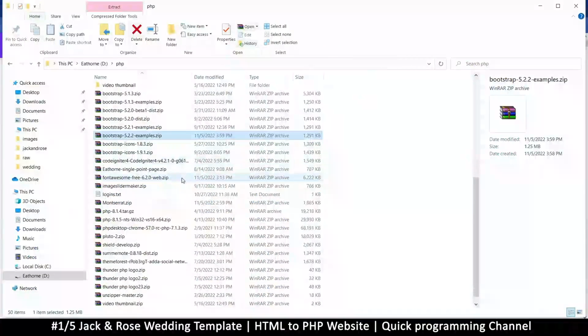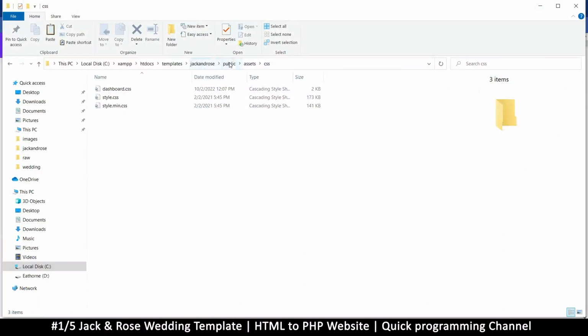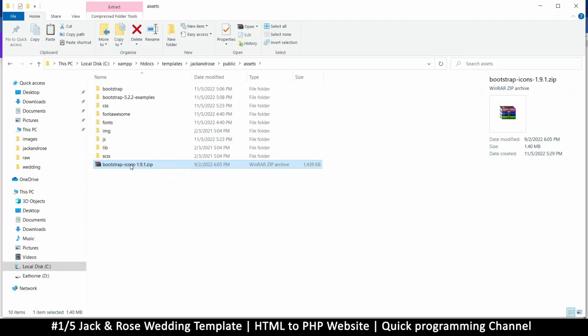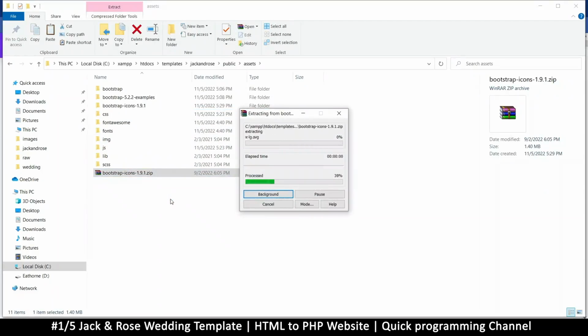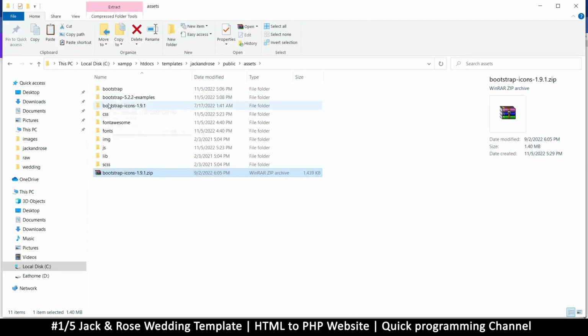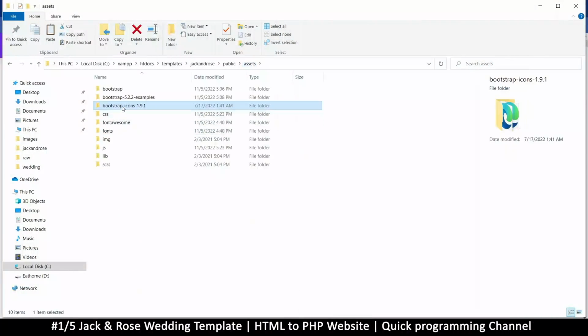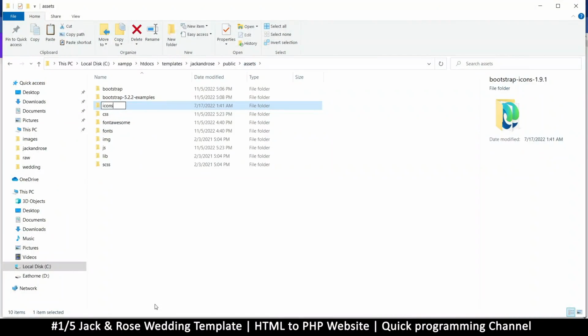So this one is 1.9.1. I think I already have this. There's Bootstrap icons right here, 1.19. So once you download it, you will have it as well. So let's put that inside assets and paste. So Bootstrap icons. So I'm just going to extract here. So it's going to extract to Bootstrap icons. Now I can delete the zip folder, open that, and this is what I have. Now in Bootstrap icons, I'm just going to rename this to be shorter into icons. Simple and straightforward. Come back here.